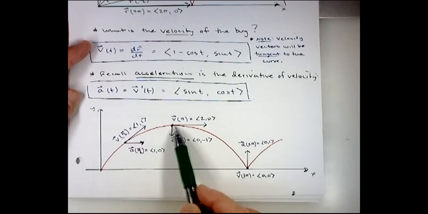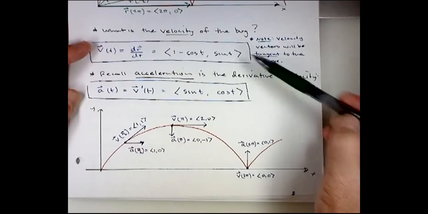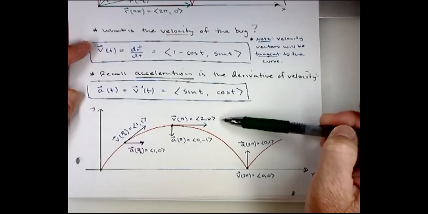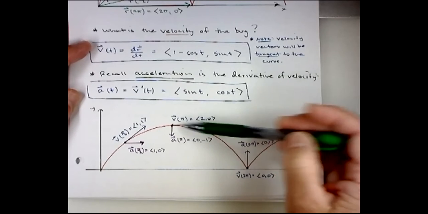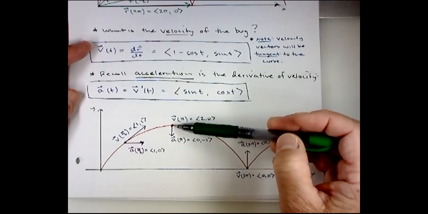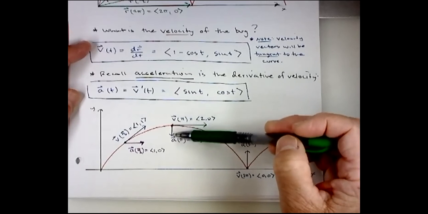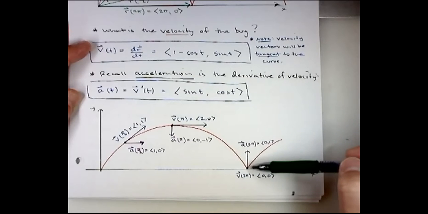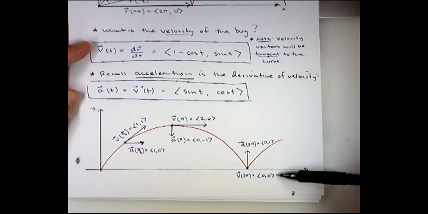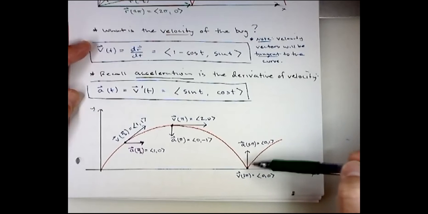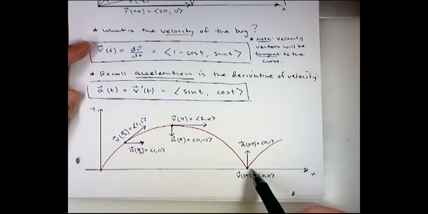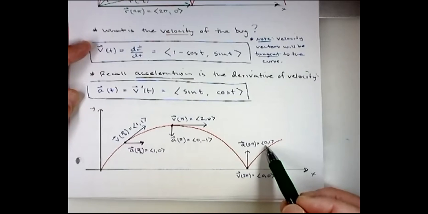At the top of the arc, the velocity vector when t is pi, plugging in here, gives you 2, 0. That's a horizontal vector. And the acceleration vector gives you 0, negative 1, which is pointing straight down, isn't it? When the bug comes around and hits the ground again, the velocity vector is actually 0. It's not moving at that point, right? If you can picture that bug going around the tire, when it gets to the bottom, it's not moving there. Its acceleration, however, is purely upward, 0, 1.